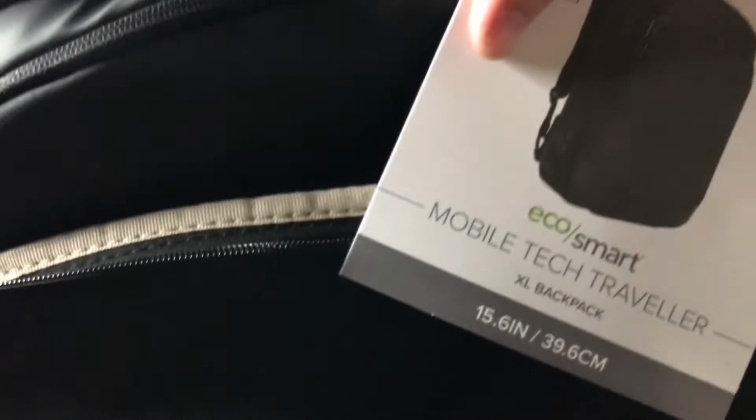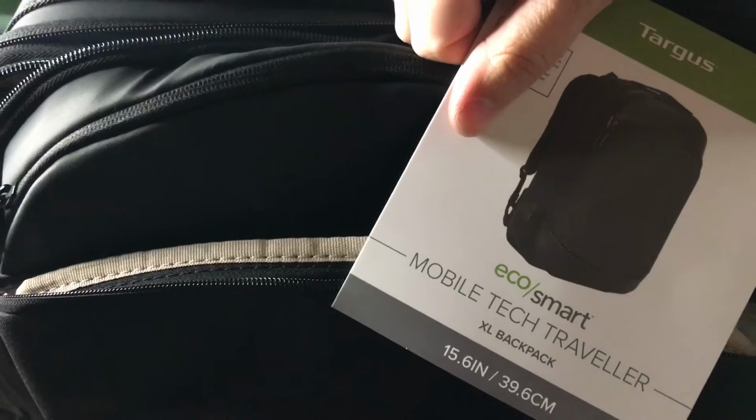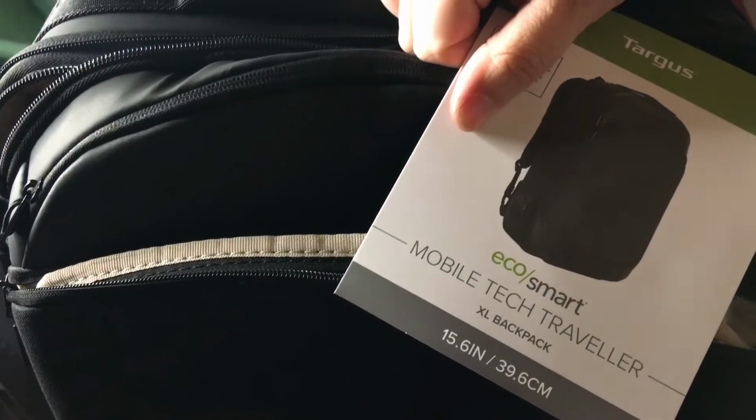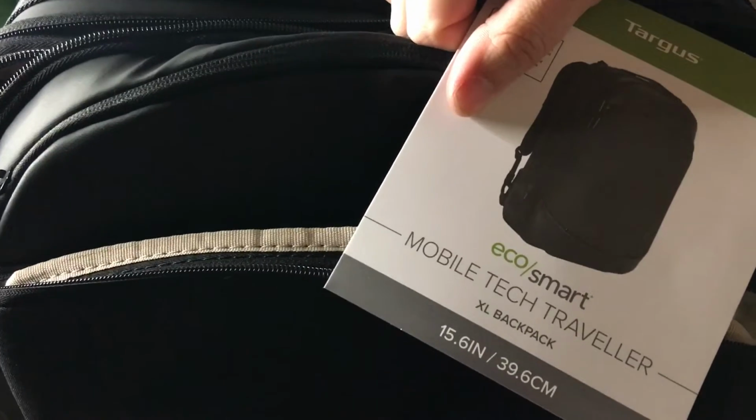This is the Targus EcoSmart Mobile Tech Traveler XL Backpack, 35 liter storage or expandable up to 40 liters, and it's made with 37 recycled plastic bottles.